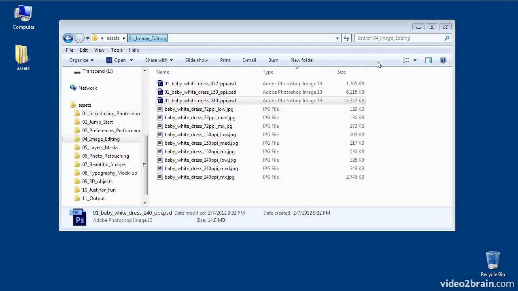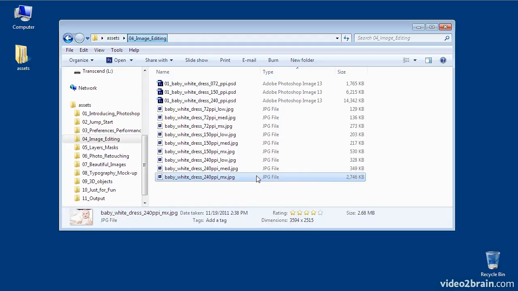When I minimize, you'll notice the first 3 uncompressed images that only had resolution changes: 14 megs, 6 megs, 1.7 megs, or 1700K. If I start getting into the 3 we were looking at, with JPEG compression, my file went from 14 megs down to 2.7. Now, when I started lowering the quality of the image by doing more compression using the medium setting, I'm down to 349K, and then to low at 328.